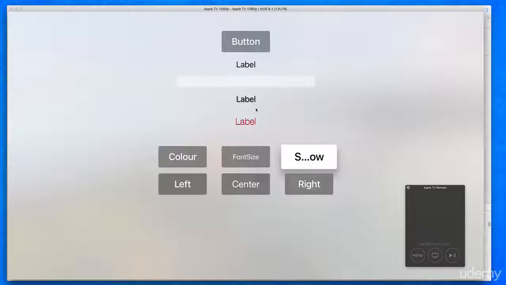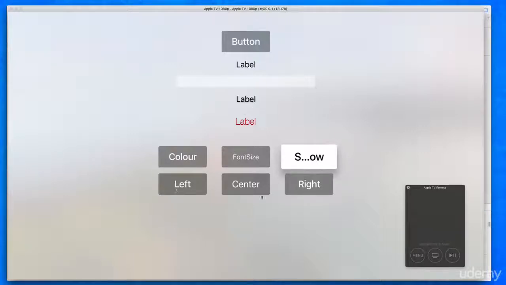As you can see, we added a shadow on the label within the attributes inspector. It's just enough to notice it's there, but enough not to make it look a bit weird or horrible. But it gives it enough to make that label stand out to you on the screen. It looks like it's jumping out a little bit, like a 3D effect. So there we go, we've added in our shadow.